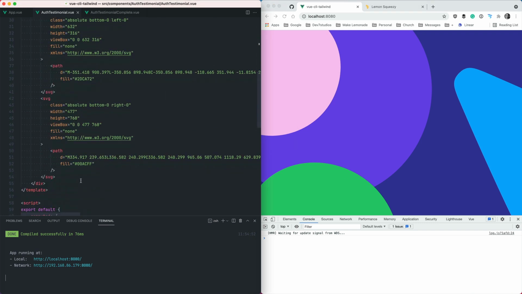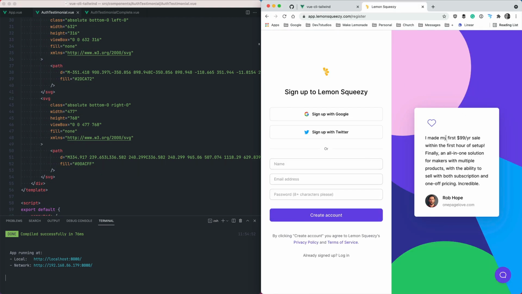So what we want to do now is add this testimonial in the middle here. This is what it should look like. It's just a reasonably simple box with an icon, some text, and a name and an avatar and all that kind of thing. So really what we're going to do is just use a bit of flex to build this thing. We're going to use some flex to make sure the box is always centered, and then we're going to use some flex for this bit at the bottom as well, just to make sure everything's laid out properly.